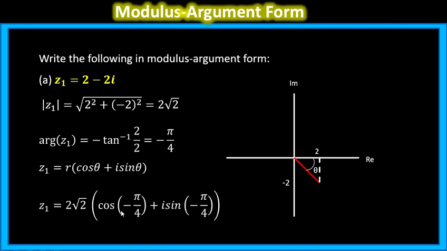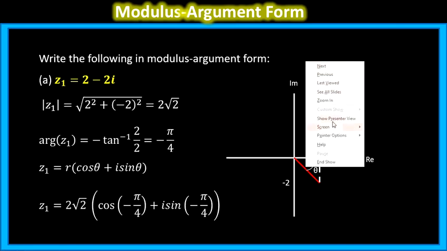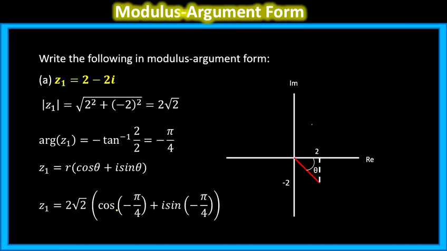You can further write this in one more step, a simplified version of this also. Cos of minus theta, all of you should know, is cos theta. You can write cos pi by 4. I have no objection here. But sine of minus theta is negative sine theta. The second last line and the last line give the same thing. You may write in this way also. But when you write with the same sign of argument, that's a better idea because that will give you information about the sign of the argument, the quadrants.